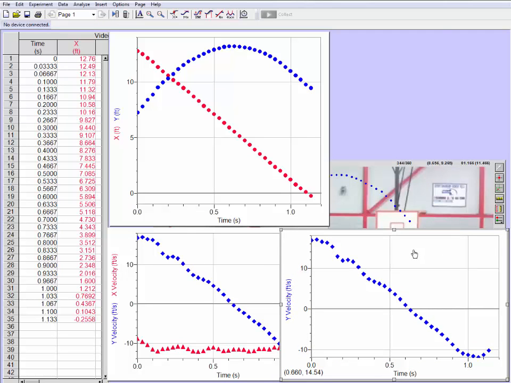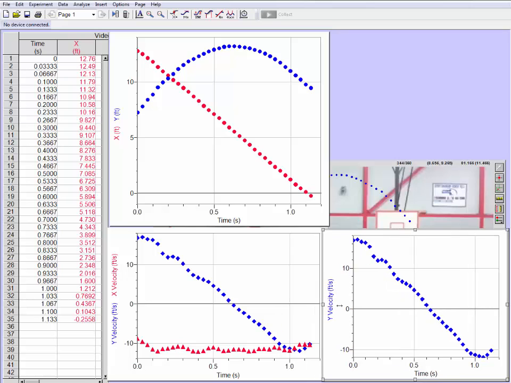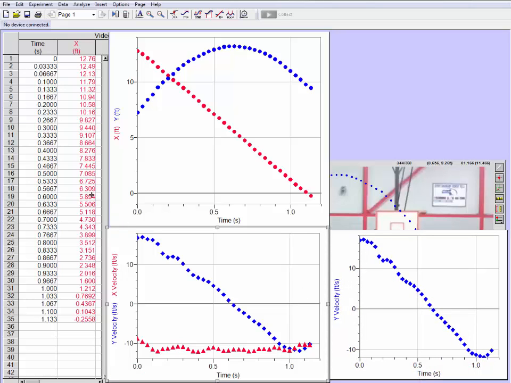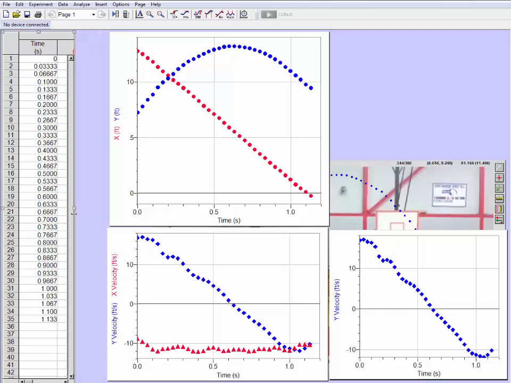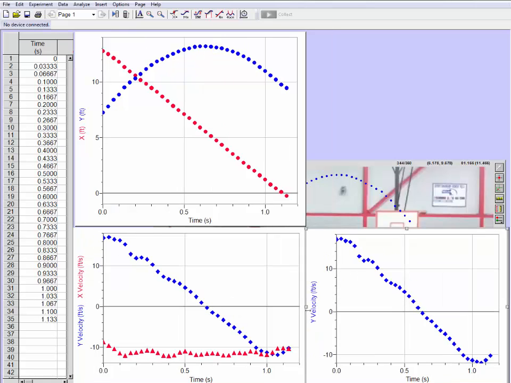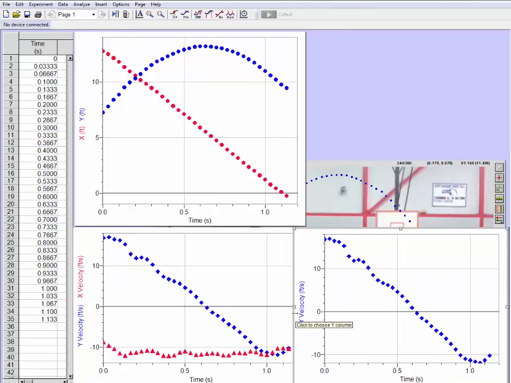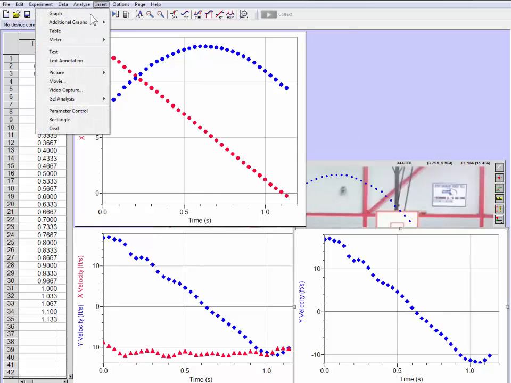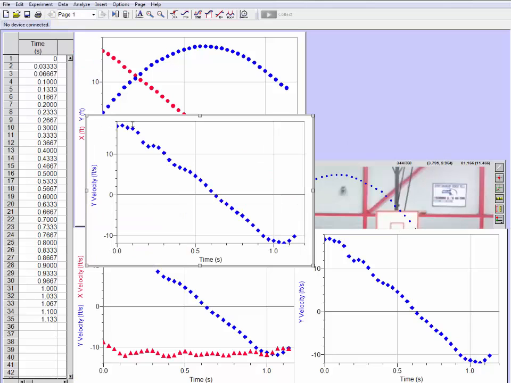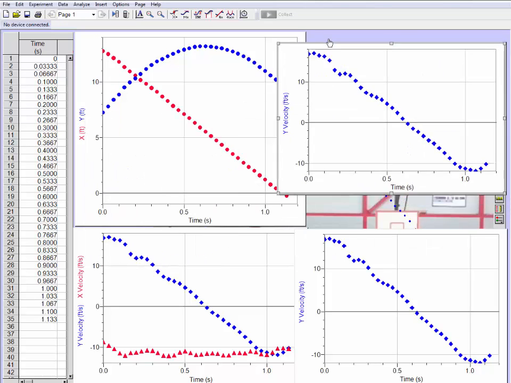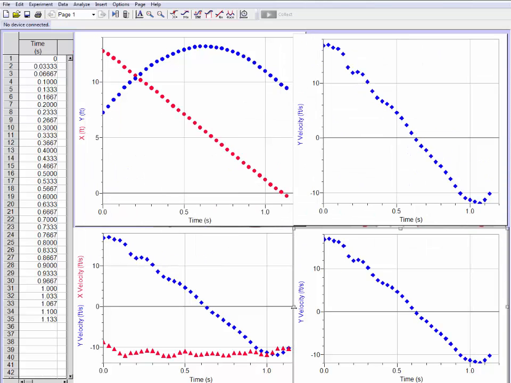So since it's already giving me a velocity versus time, and it's a y velocity, which is nice because that's what I want over there, and I'm going to try to even up the spaces. In fact, I don't really need this data as much now. I'm going to shift this over a little bit to the right, give my graphs a little bit more space. So I'm just shifting these so they fit about a quarter of the screen each. I'm going to overlap a little bit. I don't need this ending data. And let me insert one more graph here. And make sure our time scales line up nicely. That's about right.